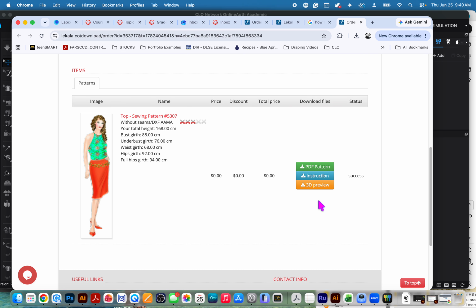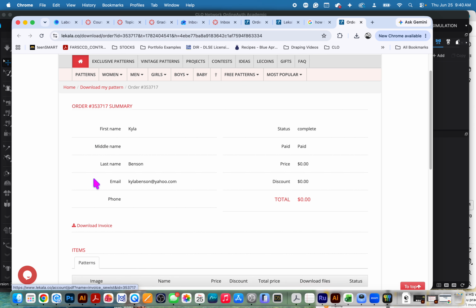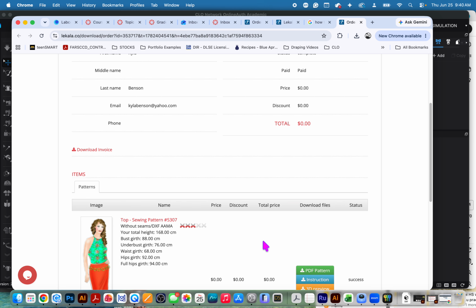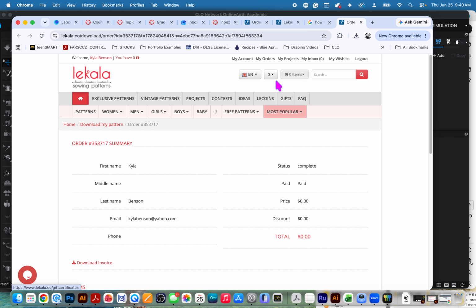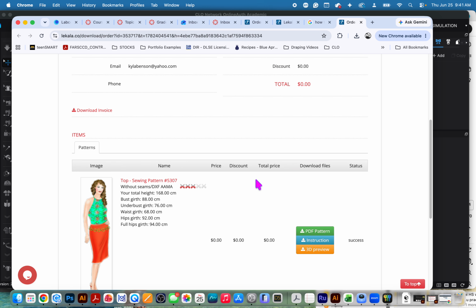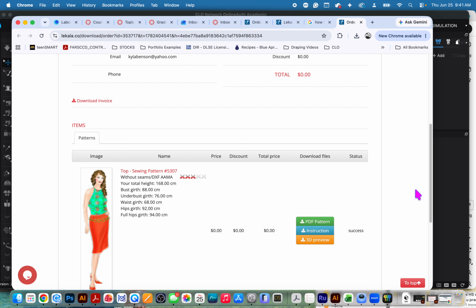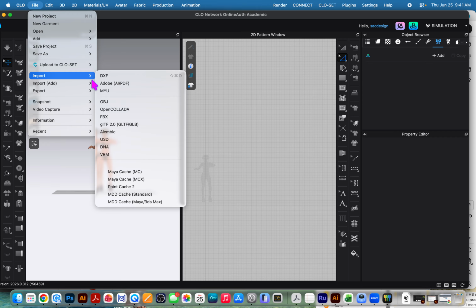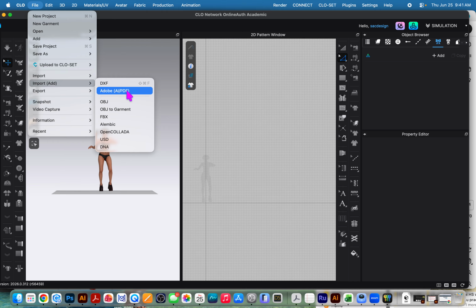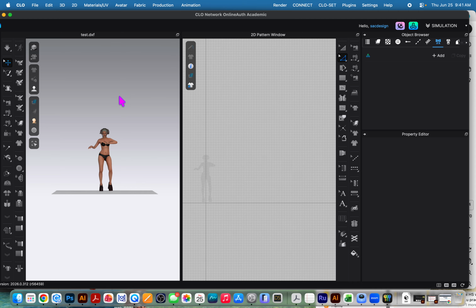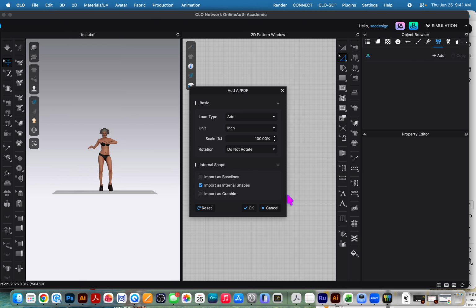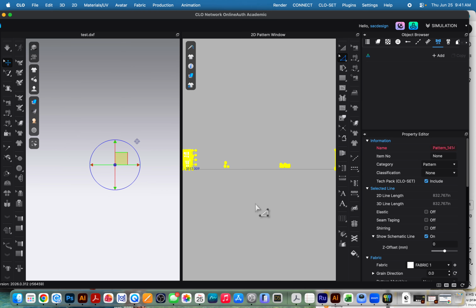I am trying to download a DXF, and I was noticing my little go-to DXF free website is giving me PDF patterns. So on all of my saved ones, my saved DXFs are gone. So I don't know what's going on there, but I did open up a PDF one instead just to see. So I'm going to go File, Import, Add. Since I don't have the DXF right now, I'll do the Adobe, I suppose. And then here's the pattern I just uploaded today. And I'll say, okay.